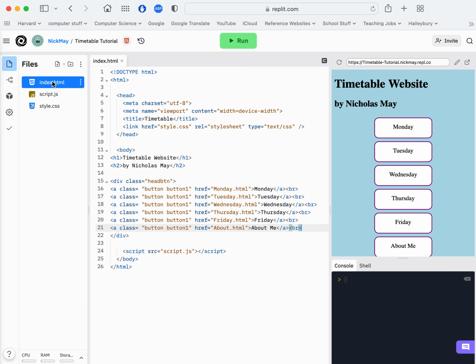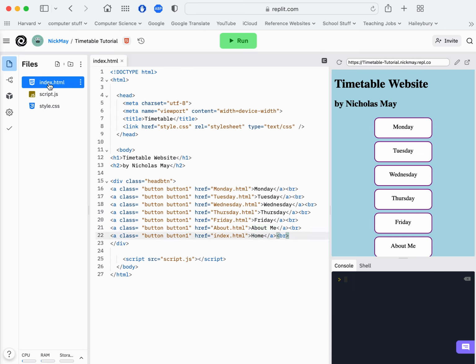Now, we go to the index page. We've got our buttons. Everything looks good. I'm going to just create one more button here. I'm just going to copy that last one, Command-C. I'm going to hit return and then go Command-V, paste. And I'm going to write this last one. I'm going to type in index.html and I'm going to change the words to home. And I'll show you why I do that in just a moment.